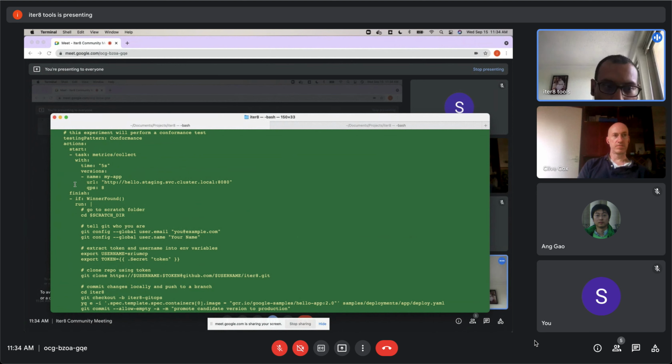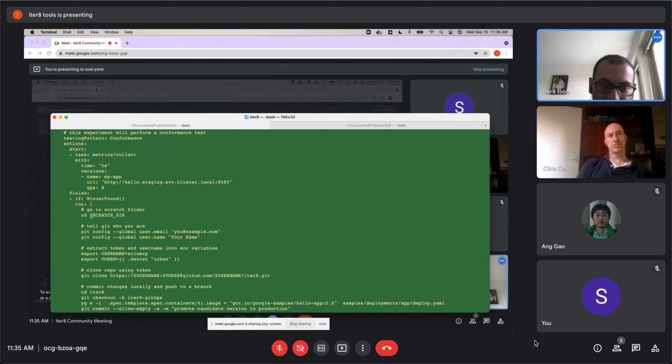So start, loop, and finish are the three actions. Within an action, you can specify a sequence of tasks. There are many types of tasks you can specify, metrics collection being one of them, readiness checking being another. You don't want to start an experiment until you have a few Kubernetes resources present in the cluster and they are in some ready condition.